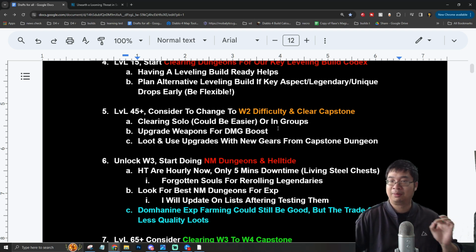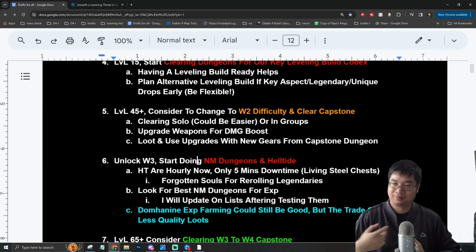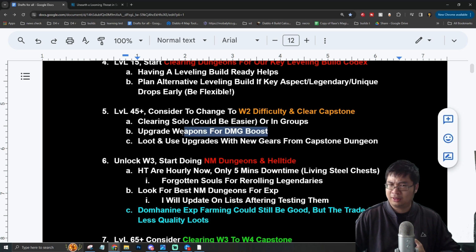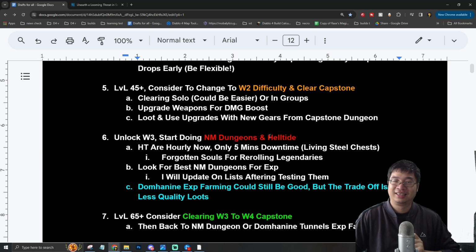This will unlock the Nightmare dungeon and also Helltide, which provides you guys with additional loot and also more ways of getting more experience. Remember to upgrade your weapon and also consider clearing this solo if you have trouble in groups, but it's more fun to play with other players. Now you can also be looting additional items from the capstone dungeon, which tend to drop a little high item level gear because of the level of the dungeon. So keep that in mind. You can be upgrading items as you get them in that dungeon.